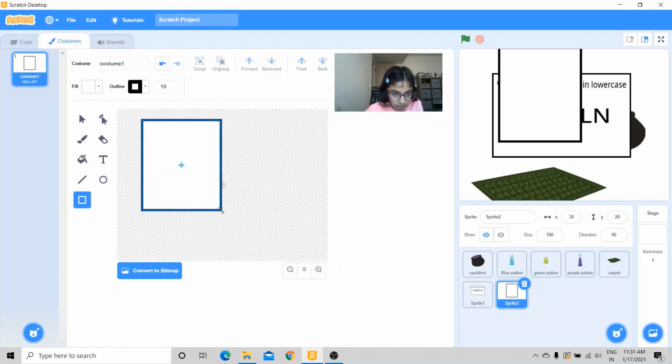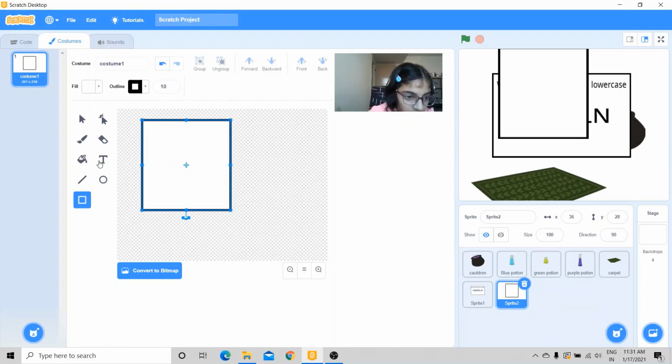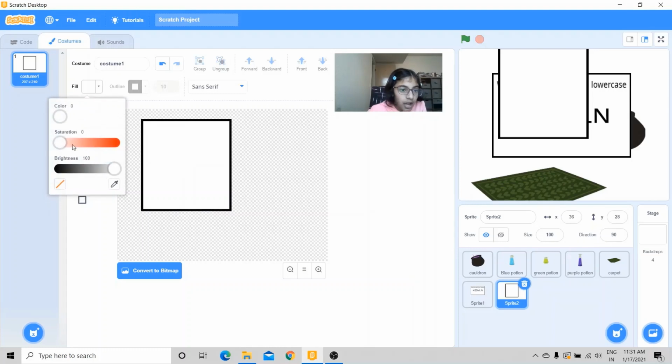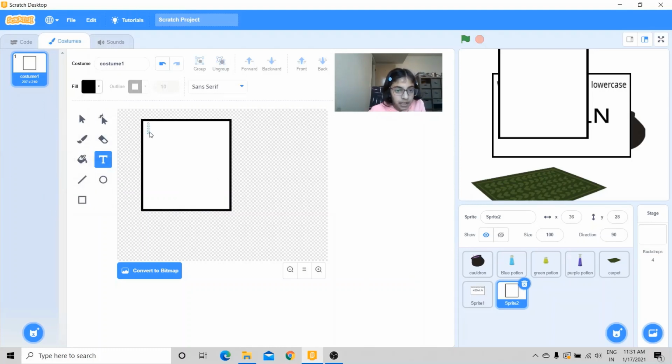A bit more bigger, I guess. Here, this much. And now, I'm going to make it all black, the color. And now I'm going to type click me, exclamation mark.